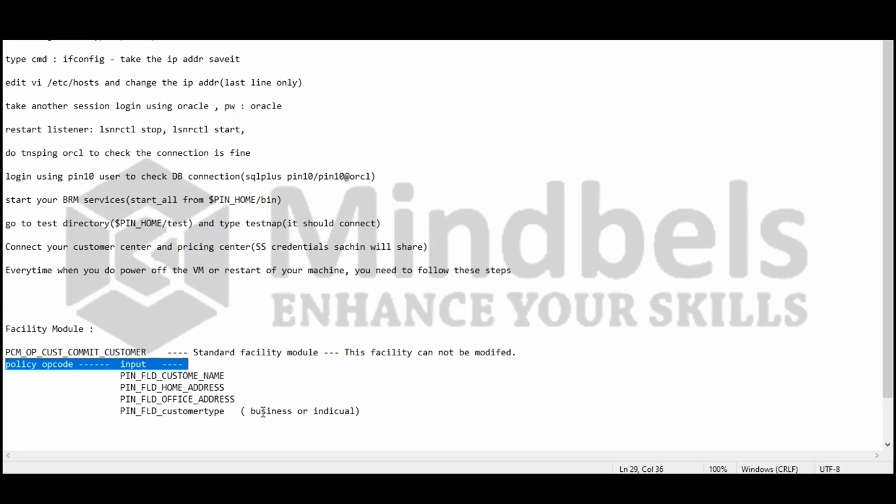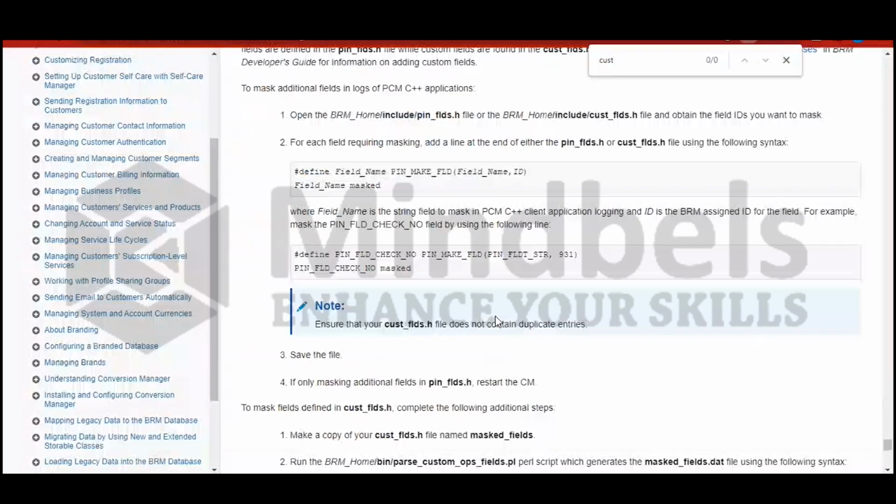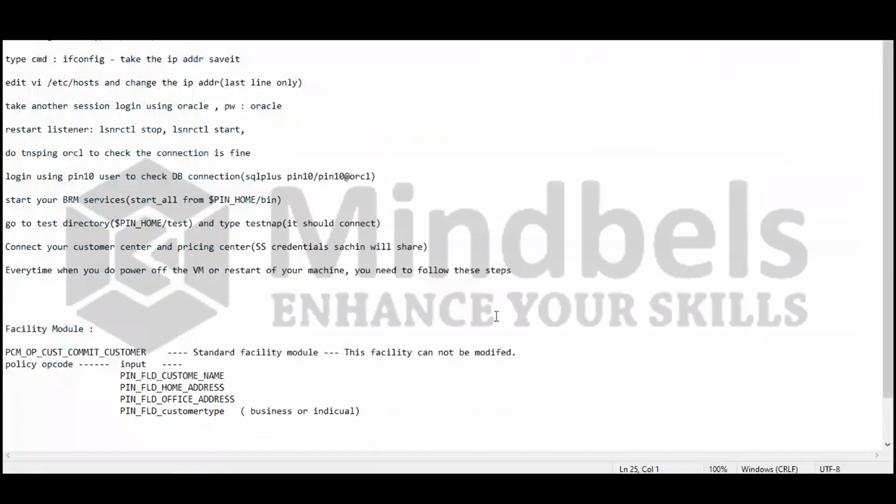That option is only available in the policy opcode, not in the standard opcode. So in BRM we have policy opcodes and standard opcodes. This is what I was trying to say: not everything can be customized, like in any packaged application.